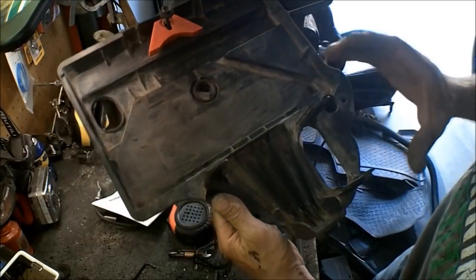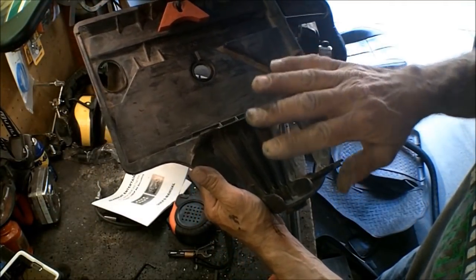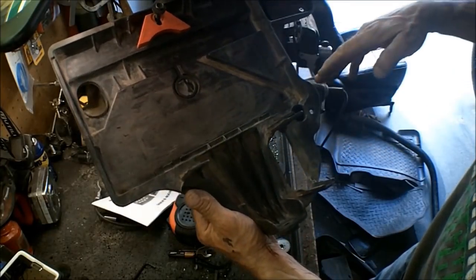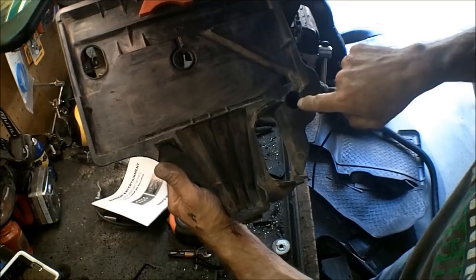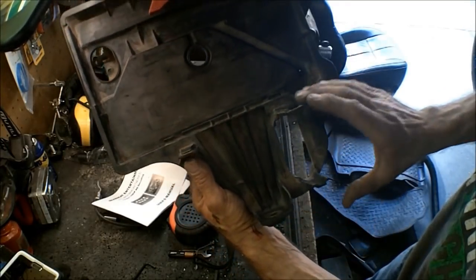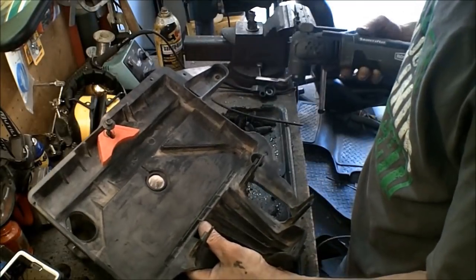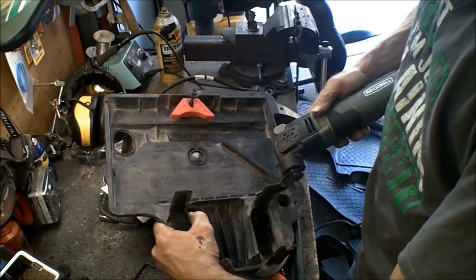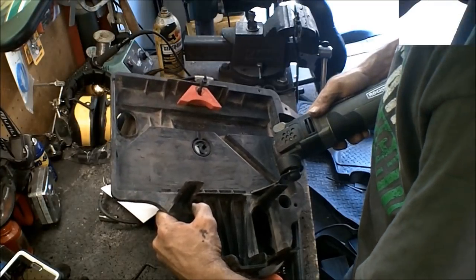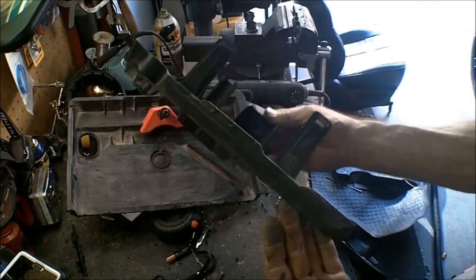All right, we still need to retain this part of the tray right here, because that's what's going to hold our fuse block on here. So I'm just going to make a cut right across here. That way we still got one, two bolts that hold this in place. All right, that's all we need right there, is that part.